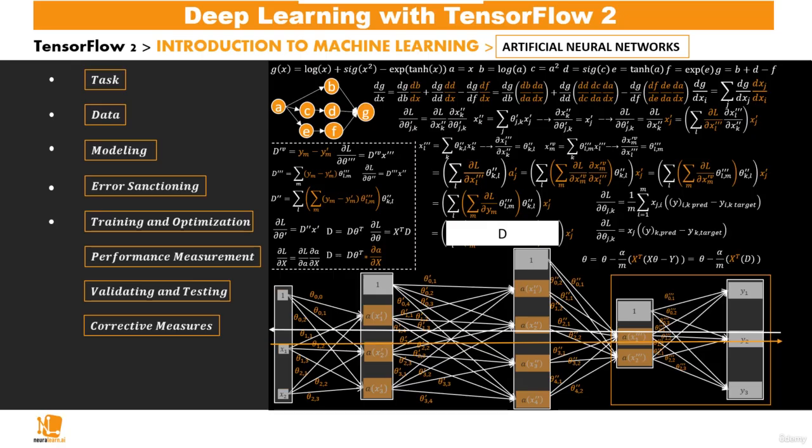Now coming back to the slides, suppose we are trying to find the partial derivatives of the loss with respect to, say, these parameters. Here we have 1, 2, 3, 4 inputs and 1, 2 outputs. So we have a start of 4 elements and an end of 2 elements. And then we find the partial derivatives with respect to these thetas as x transpose d, as we've just seen in the code. And then to obtain d, we use the d which was previously given to us from this other linear layer.